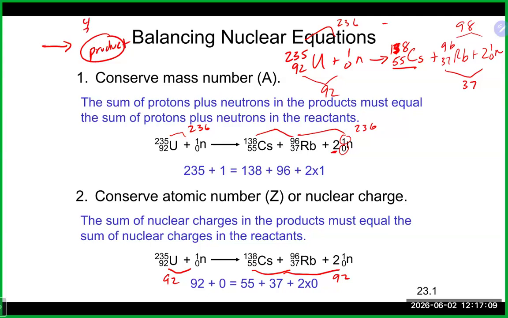So I would put my alpha particle on the product side if we were talking about that. If we're talking about beta, it would be a beta particle. You could have something that is like an electron capture, or you bombarded something. Those go on the reactant side. So if I were doing an electron capture, I would put my electron on the reactant side. Sometimes you're given things in words, and those are some common words that are used up there.